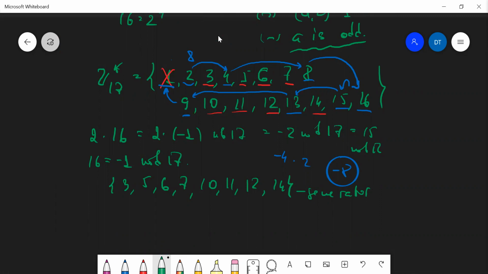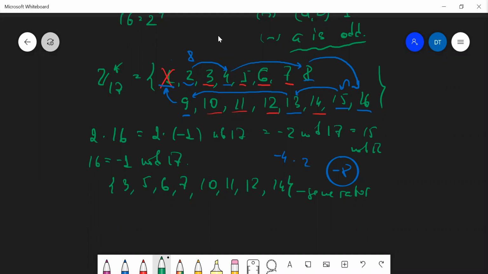When it doesn't work, it doesn't help you. But it may help you. So it's a very useful trick. So just keep in mind that if you have chosen an element, like here we choose 2, and it doesn't give us a generator, but it gives us the set of elements which are not generators, and if we know how many generators we have, and we can always compute that, then we may automatically get that all the other elements are generators.